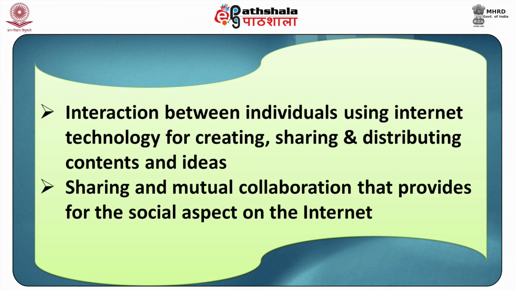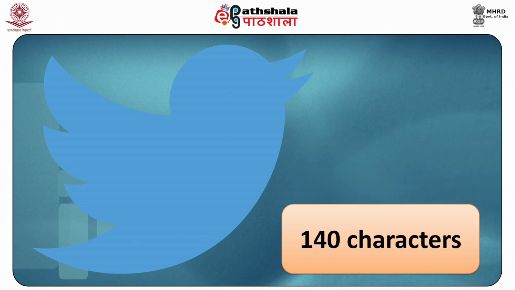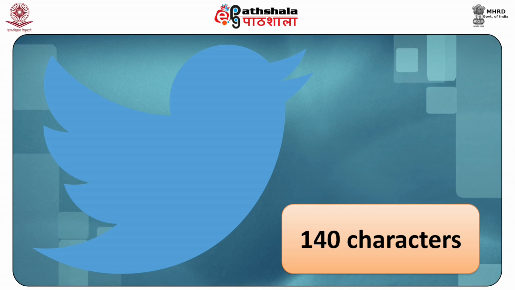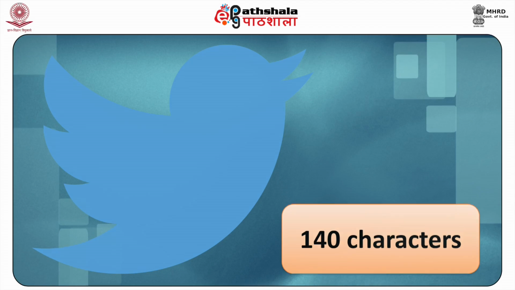It is the sharing and mutual collaboration that provides for the social aspect on the internet. There are several platforms specifically designed for such social interactions. For example, Twitter.com is a website for sharing short length messages of 140 characters. Through Twitter, one can update their present status to their group members.